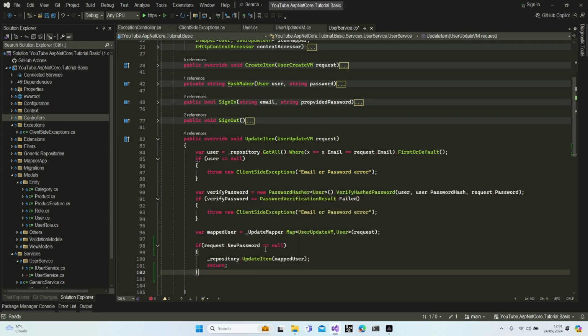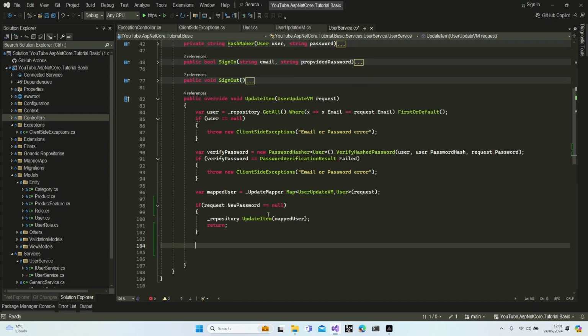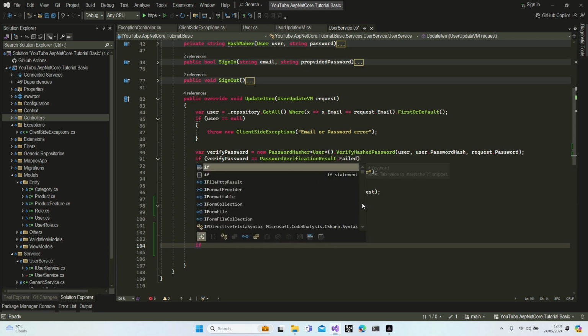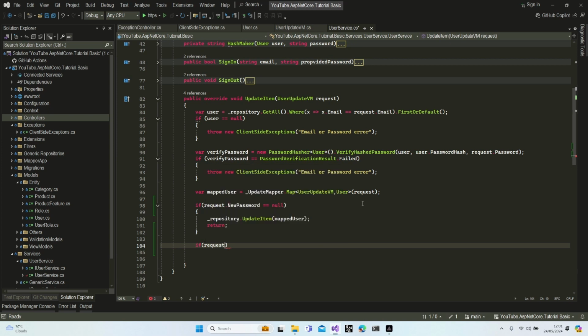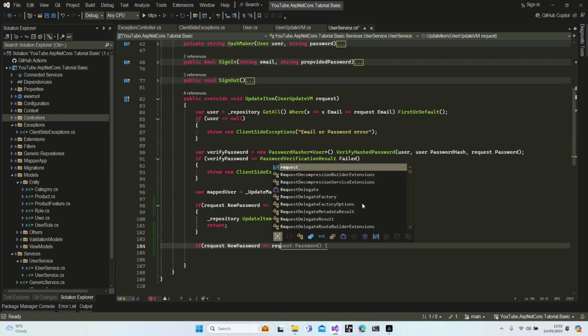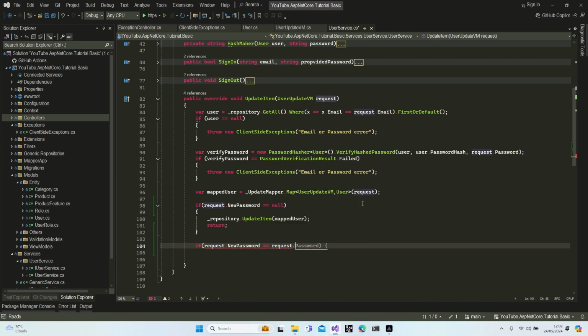If it's not null, now we're going to check whether that is applicable for a new password. Okay, let's have a look if request dot new password is equal to request dot new password confirm.